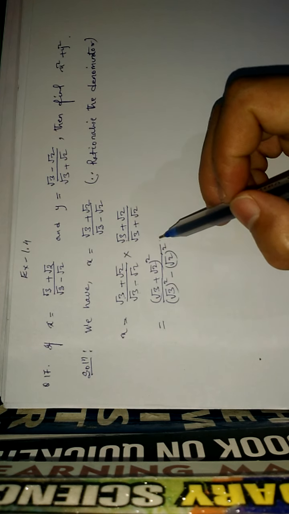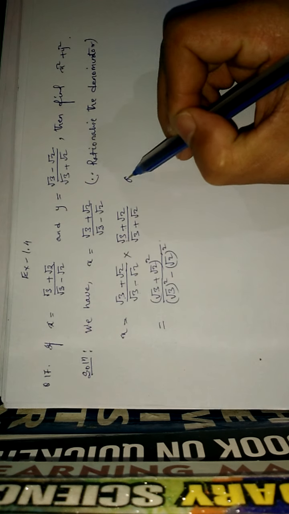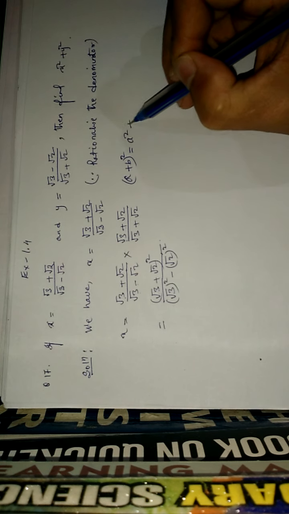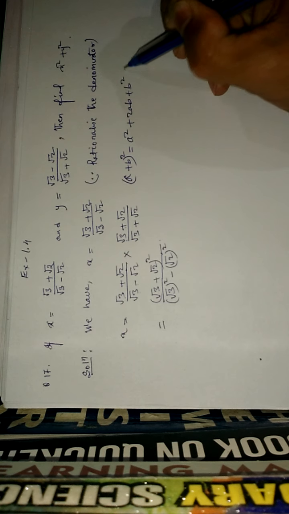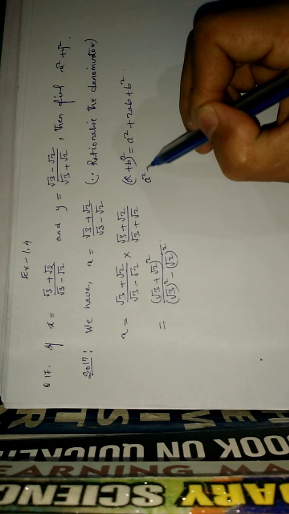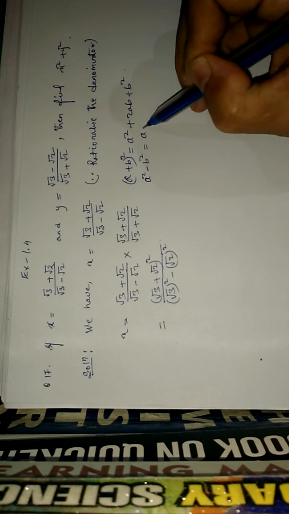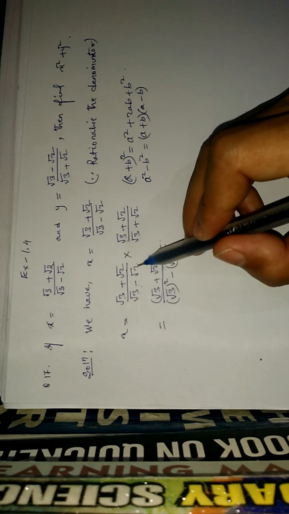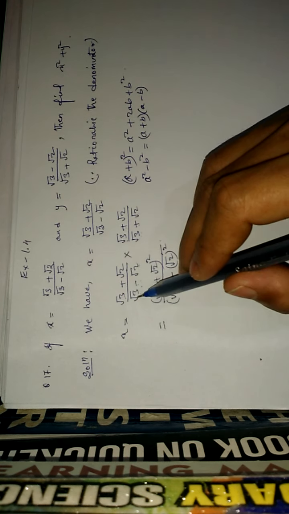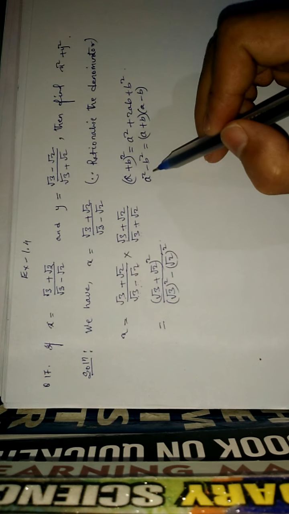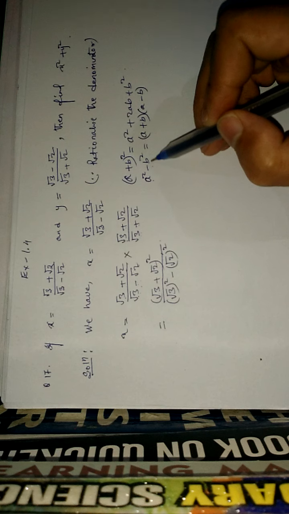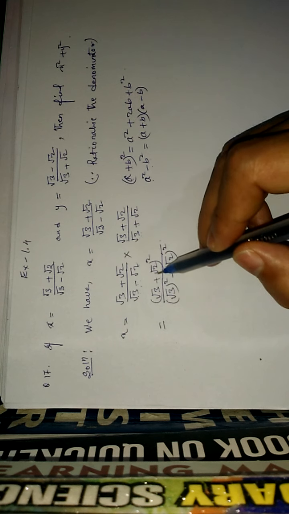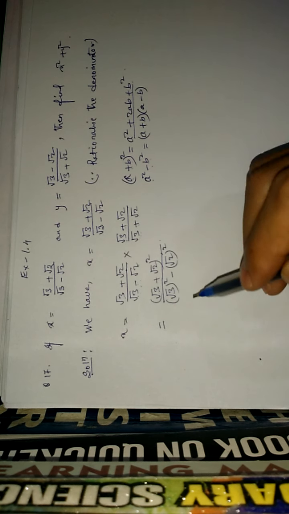Then see here, a plus b square expanded form is a square plus 2ab plus b square, or a square minus b square expanded form is a plus b and a minus b. See, a minus b, a plus b, or we can say a plus b, a minus b. We put back to its short form, a square minus b square, but a plus b square, we have to expand this one, okay, using this expanded form.